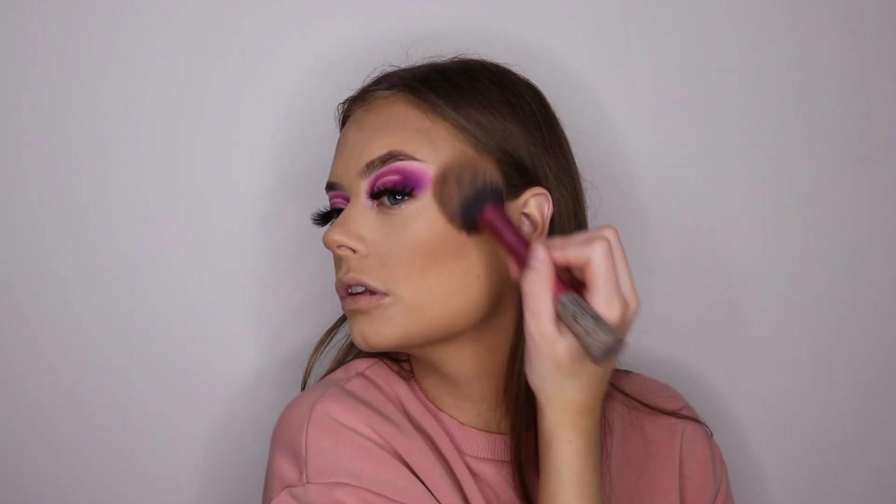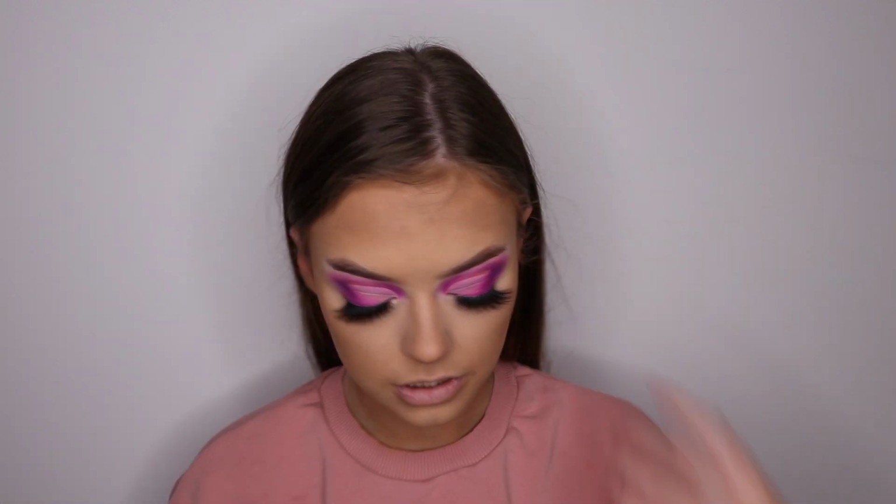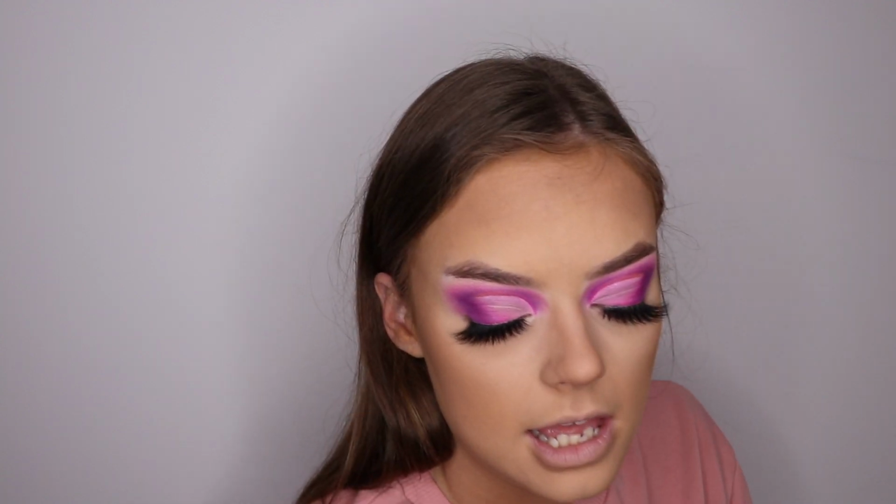Right, so once I've done that, I'm just going to take the same blush brush again, and I'm taking a little bit of Skip from the James Charles eyeshadow palette, so my blush kind of matches my eyes, and I'm just going to go into the cheeks.